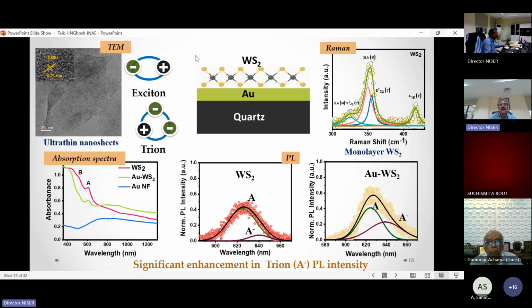So here we would like to tell that we take a system. You have a quartz glass, on top of it a gold, and on gold you have WS2. This is a monolayer actually, because we made it by hot injection synthesis. And we did the Raman studies. It is very clear that WS2 is a monolayer, and we did the absorption studies. It's clearly seen there is interaction between them. Now, when you take pure WS2, you can see the luminescence band, and you can deconvolute it to A and A minus. Fair enough. We could see that the A minus intensity is actually very, very low.